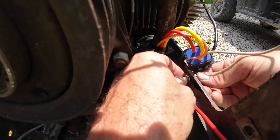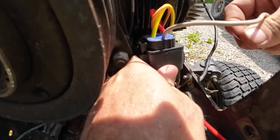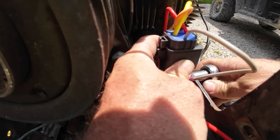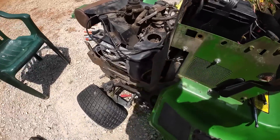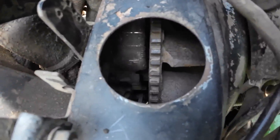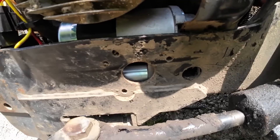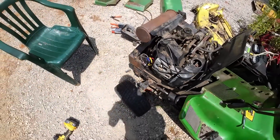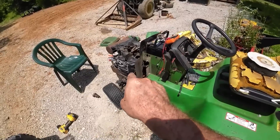We can bump the key and we should know real fast. Moment of truth - let's just see if she'll spin the flywheel. Well that's interesting - it's on the flywheel, so it jumped out, but it's almost like she's jammed up. I've got a theory on what's going on - I'm going to bolt it down all the way. It was acting like a dead battery - it would just click and wouldn't have enough power to actually turn. I checked the battery and it's good, about 12.4 volts.